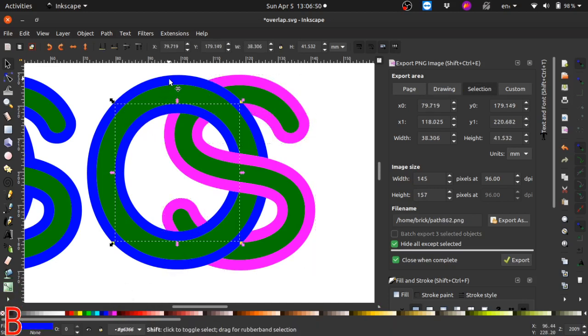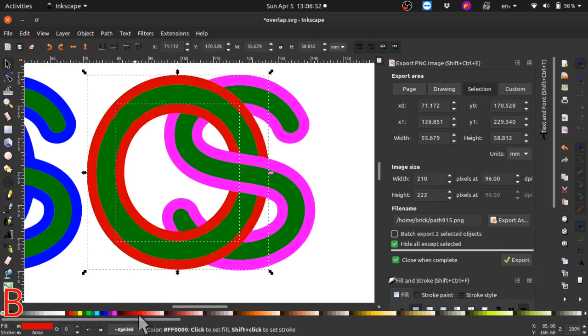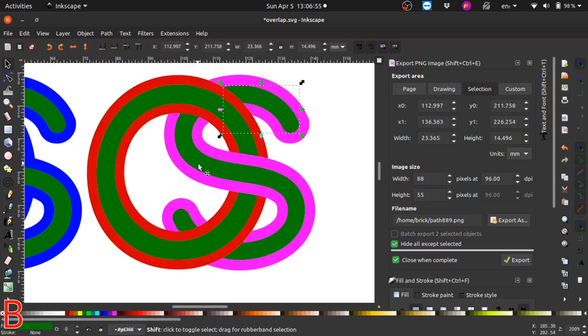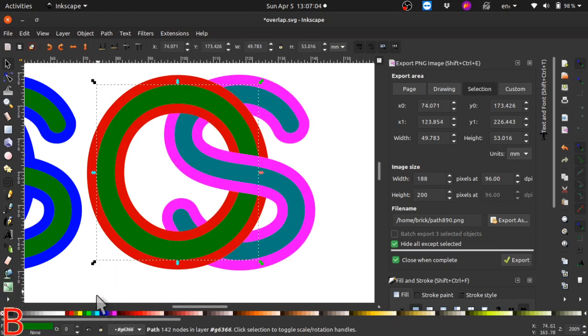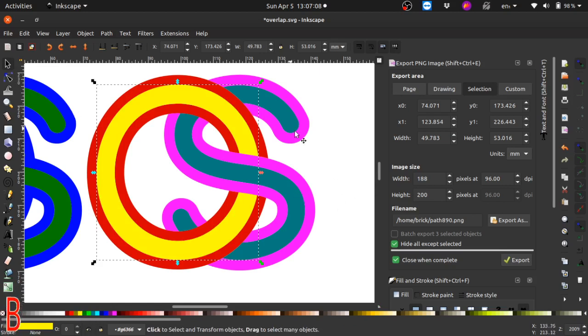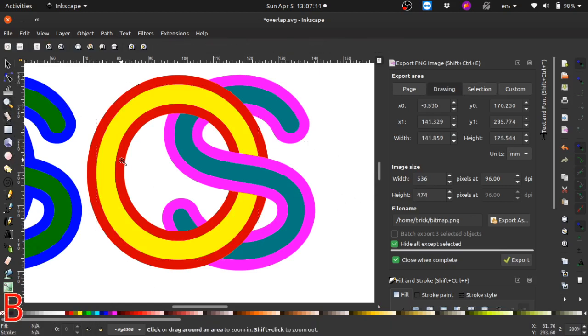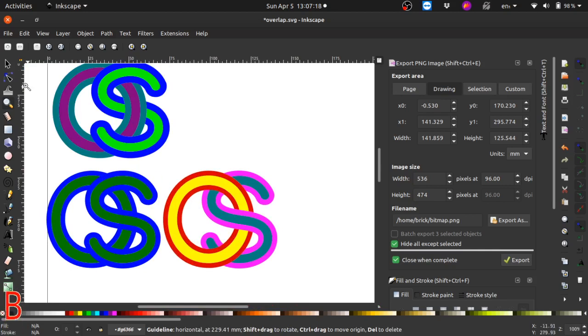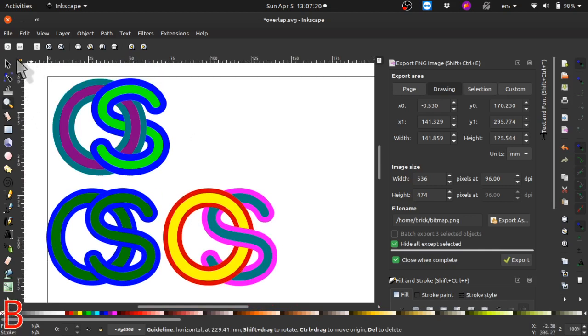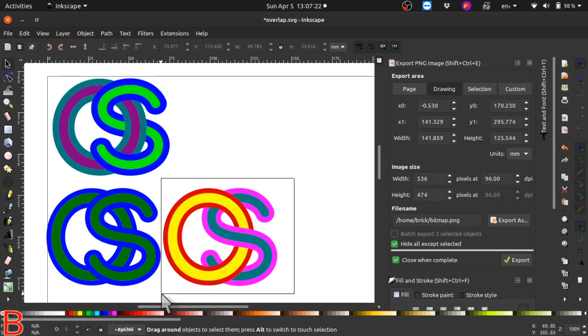Okay, then we can change this one to whatever we want. Then these ones, you could do individually colored if you want, or gradients, or however you would want to do it. Okay. So yeah, that's basically the process. That's the process to do that overlapping thing, and that extension for cutting multiple at once.